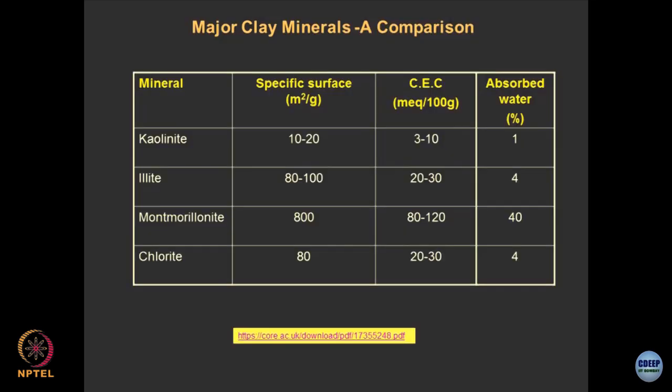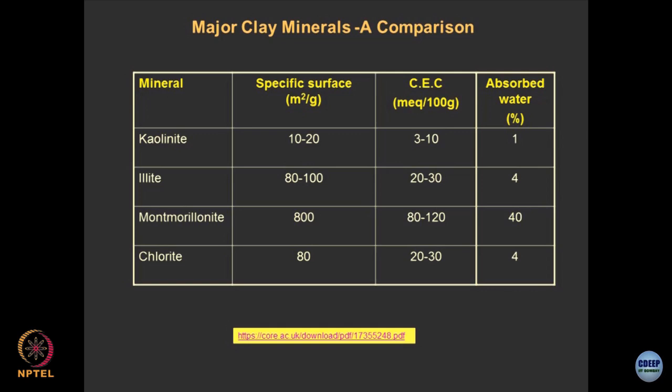Just to give you a comparison of the different clay minerals, I have used kaolin, illite, montmorillonite and chlorite. If you look at the surface area, which is normally defined in meter square per gram, cation exchange capacity and adsorbed water of the minerals, you can make out why some minerals are so active and why some minerals are so dormant. Sands do not come into the picture anywhere because their surface area is extremely low, about 10-20 meter square per gram. You will realize that specific surface area is the one which guides CEC. So, if surface area is more, cation exchange capacity is going to be more, adsorbed water may be more or not. Do not try to remember these numbers. This is just to give you a feel of how the minerals look.